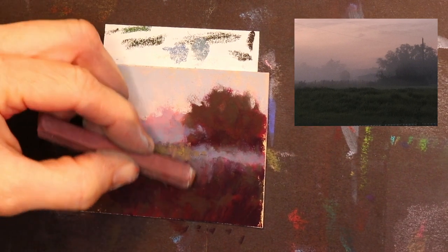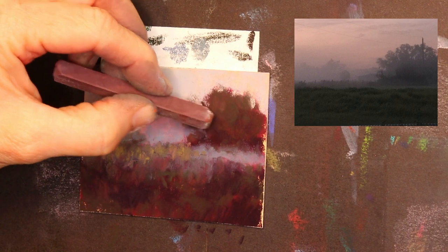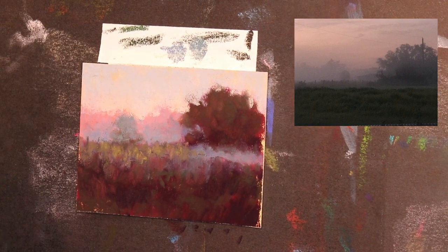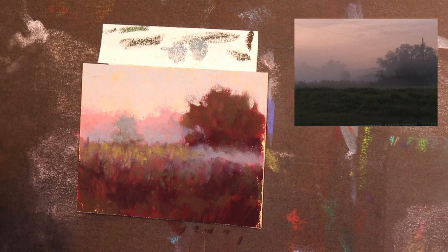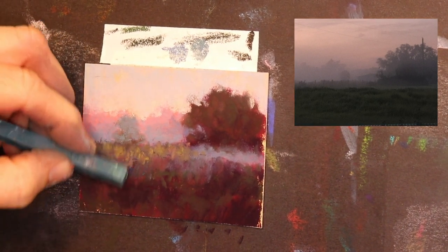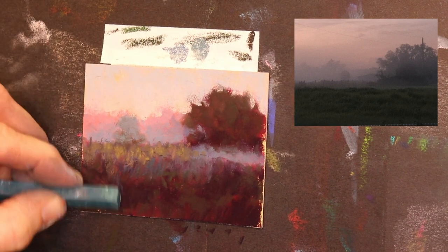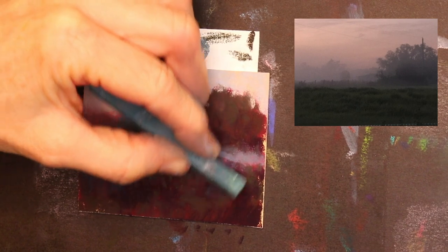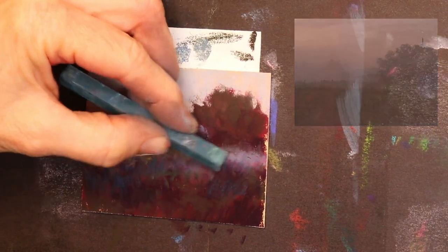As I'm wrapping this up here, I thought I'd share that I actually really liked the final result of this mini painting. I think I actually liked it more than the large one I did. There's something sometimes about doing something a little bit more spontaneous and not overworking it that gives a life to your artwork. And so I learned something from this too.